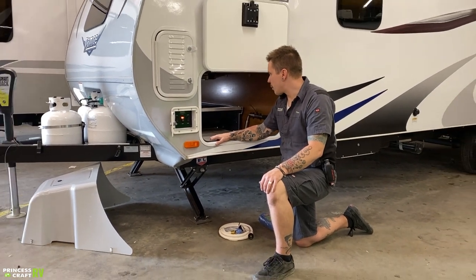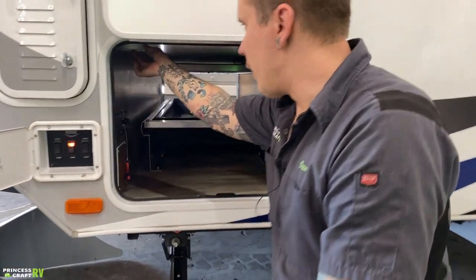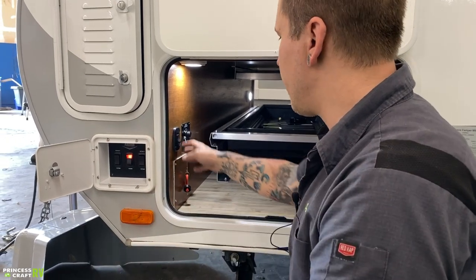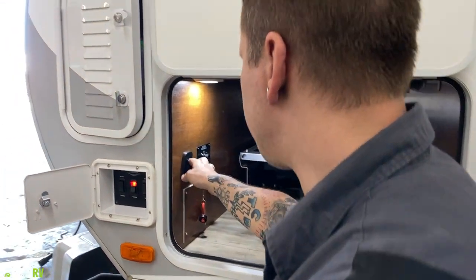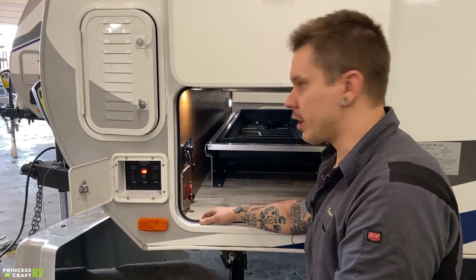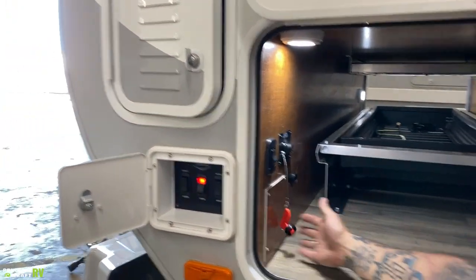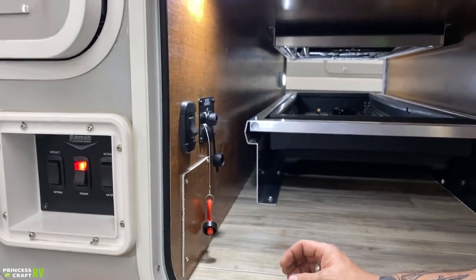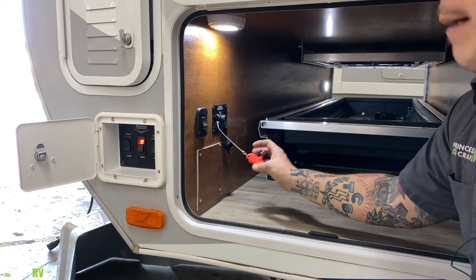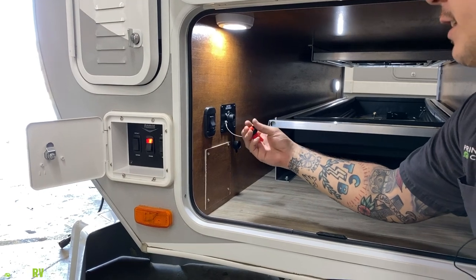Here in this compartment, we have tap lights — to light your compartment, just tap dead center on that lens to turn the light on and off. This switch here is for your LED lights on either side of the tongue — you have a short LED strip, that's how we turn those on. That's going to help further light that area for any maintenance after dark or give a porch light feel. We also have your battery disconnect switch here. As it sits with that switch hanging out of the receptacle, that's the isolated position. When this key is removed, those batteries are completely isolated from the unit — essentially the same as physically disconnecting those batteries.